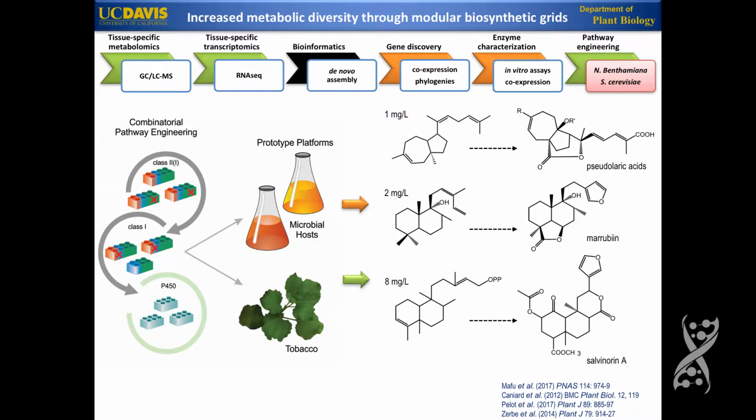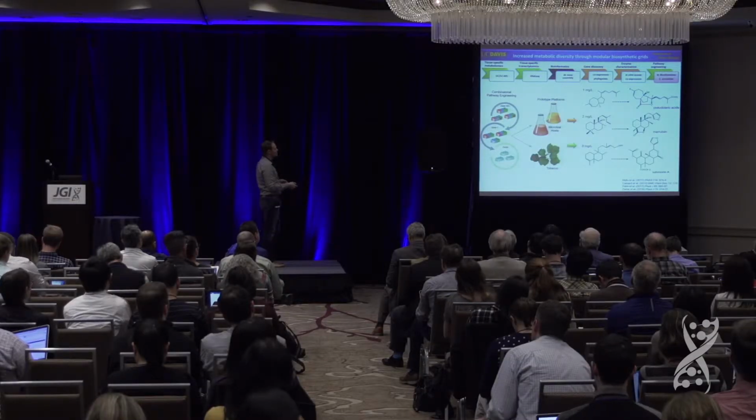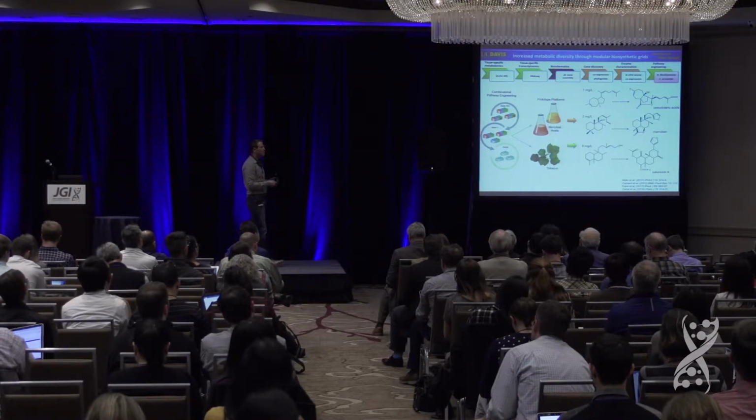And this is actually what we did. What we're doing now is we're taking this whole collection of diterpene synthases and cytochrome P450s across about 15 or 20 plant species. We combine them in different ways. A lot of these enzymes are very promiscuous in terms of their substrate specificity, so we can combine diterpene synthases from different species with each other and co-express them either in microbial platforms or, again, we actually push a lot of work in Nicotiana benthamiana and can produce some of these scaffolds as potential lead compounds.